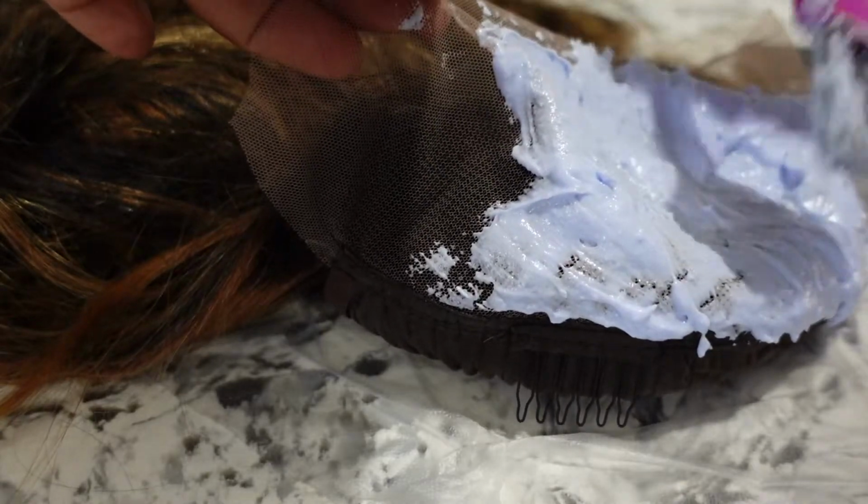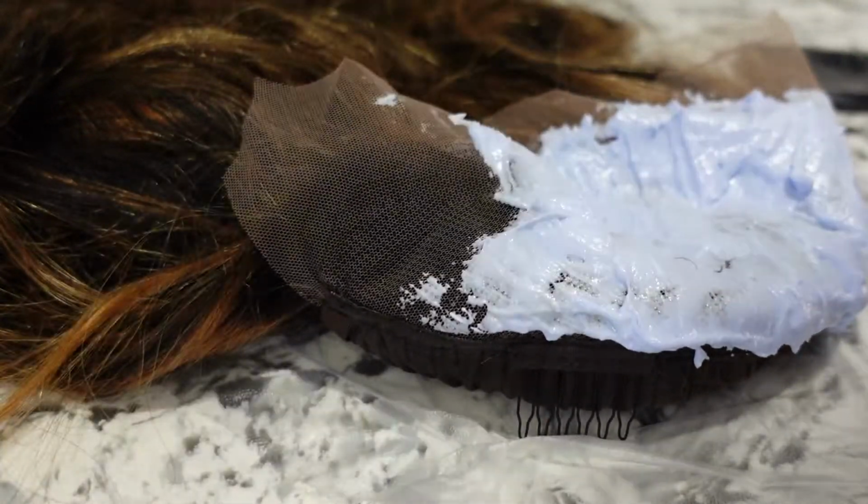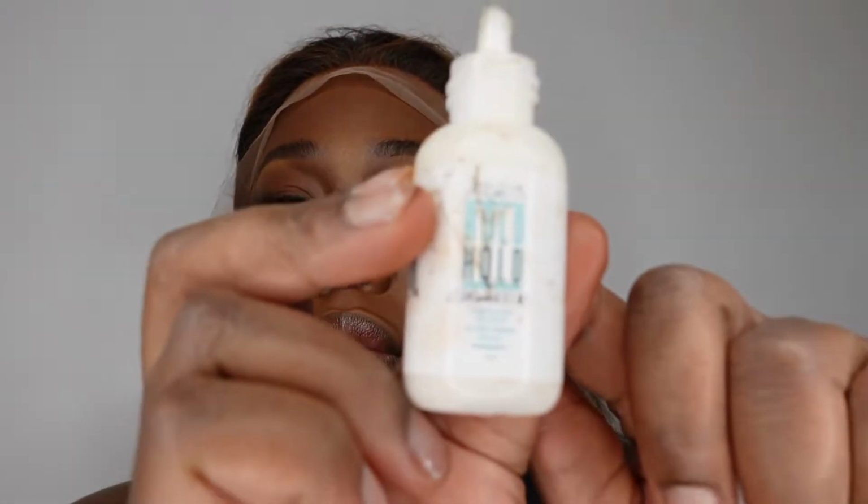So here I'm bleaching my knots, and I'm going to let that sit for 20 minutes. Now I'm applying the Bold Hold Active. We're going to apply 3 layers, and we're going to wait until it dries clear.